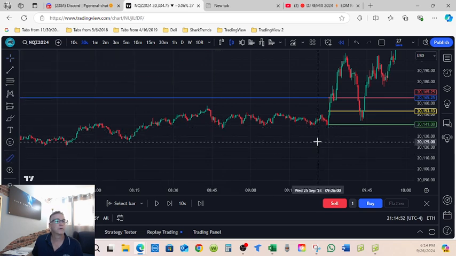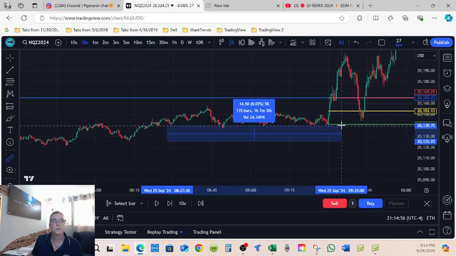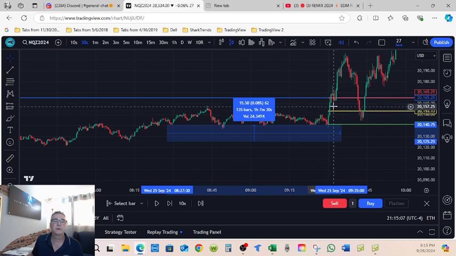And so your stop would be pretty much 40 points. This might be a 1-to-1 trade, maybe, risk to reward. But then the first target would be right here at the yellow one, and the second one would be right here at the red one. And this trade would be over in three candles, which is a minute and a half.